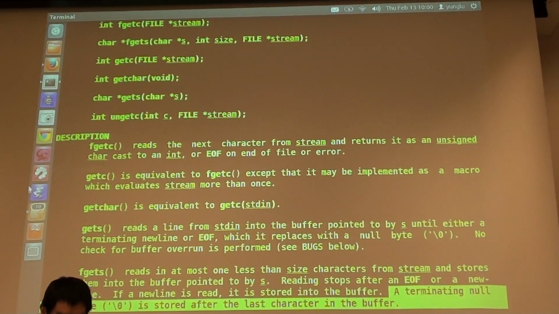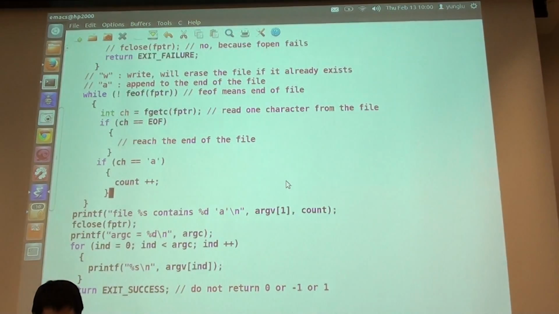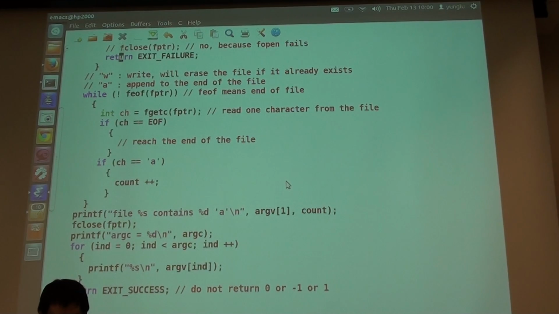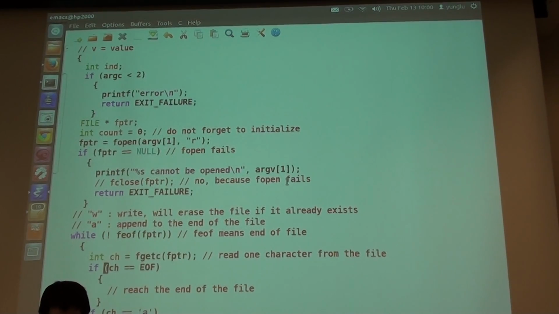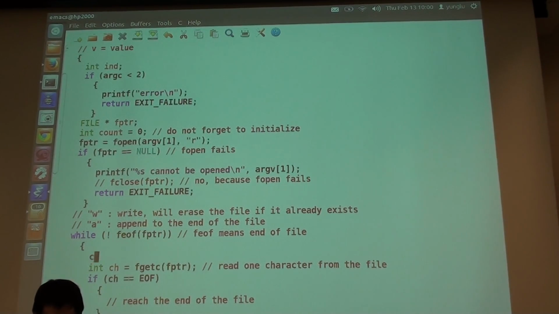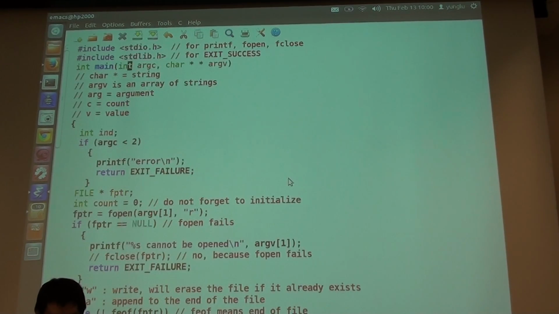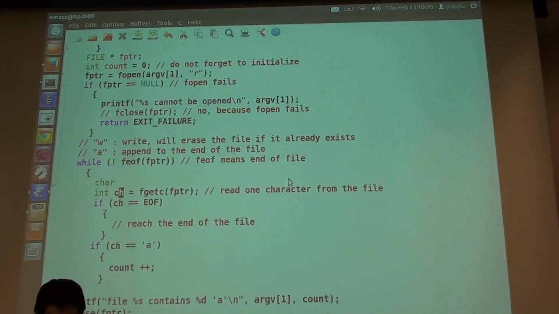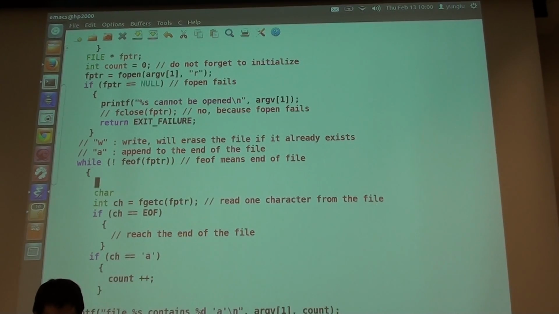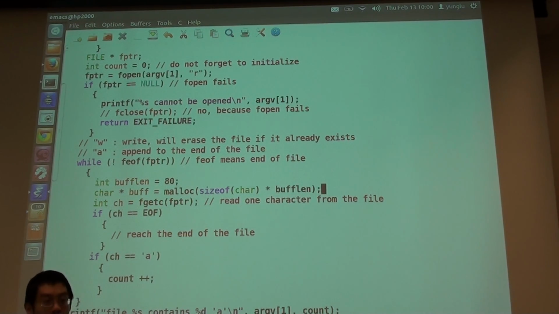So let me give you an example. Suppose fopen succeeds, because I check for fopen failure. I can have a buffer, let's say 80. So I allocate the buffer.